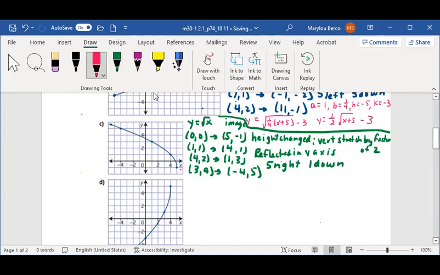So A equals 2, B equals negative 1, H equals 5, and K equals negative 1. And the equation of the transformed graph is y equals 2 root negative x minus 5, minus 1. You might see it as bringing this 2 under the root sign to be negative 4 times x minus 5 under your root sign. You might see that as well, alternatively.